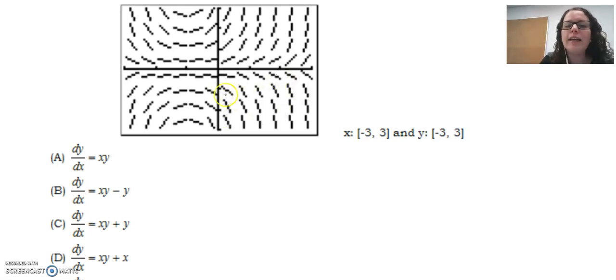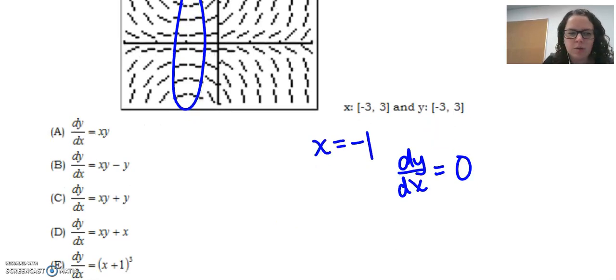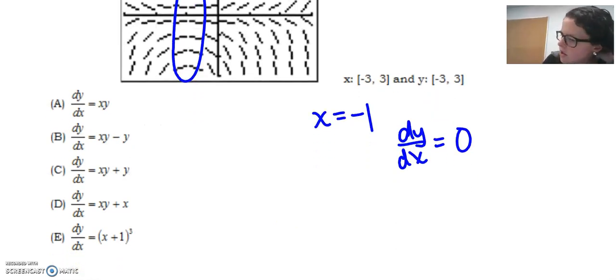We can't just say, well, no. This quadrant, we've got all negative slopes. All right, that's kind of helpful. This one, we've got all positive slopes. That's kind of helpful. But then in this quadrant, we get some positive and some negative. But it looks like we've got some interesting stuff going on here at negative 1. So where x is equal to negative 1, it appears that our dy/dx needs to be equal to 0. All right, so let's think about that for a second.